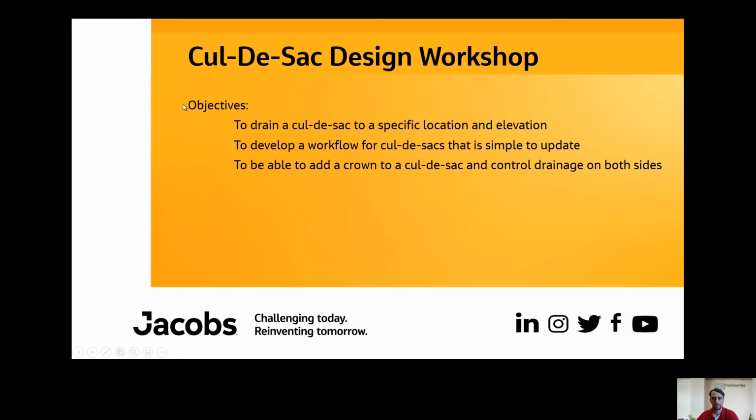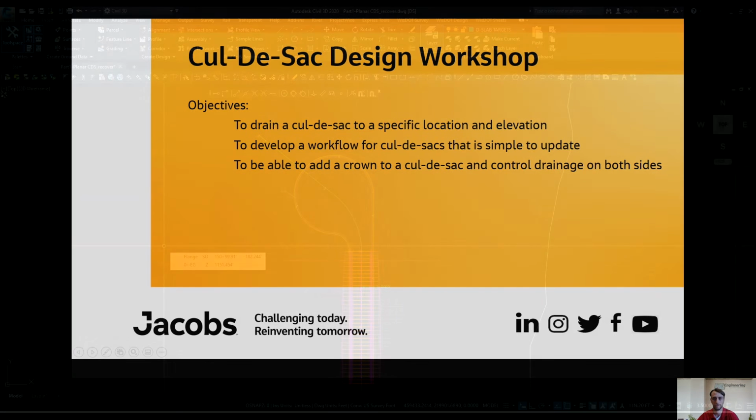The objectives for today's workshop are learning how to drain a cul-de-sac to a specific location and elevation, develop a workflow for cul-de-sacs that is simple to update, and to be able to add a crown to a cul-de-sac and control the drainage on both sides. With that, I'll hand it over to Martin to get today's session going.